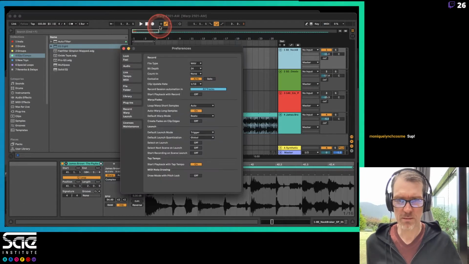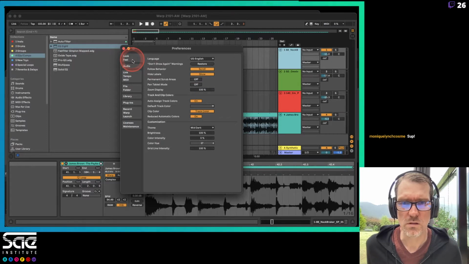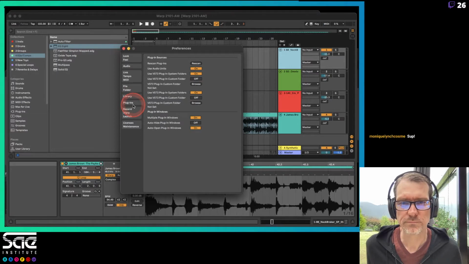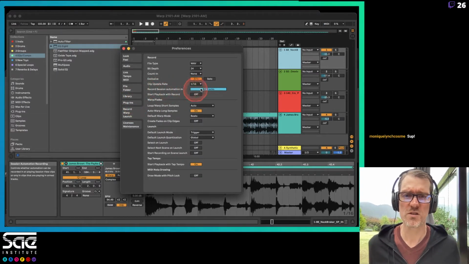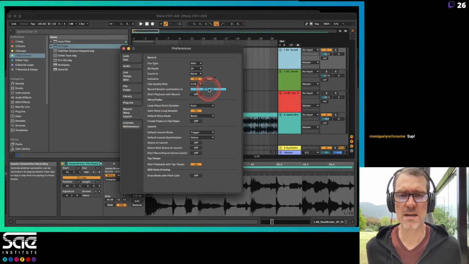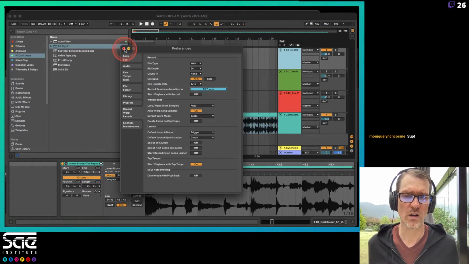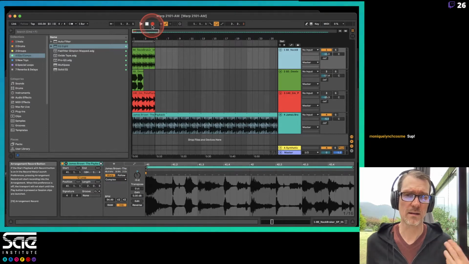And I have my automation set up in my preferences so that, let's see here, where is it? Automation. I forget where it is in here. Oh, okay, here we go. Record session automation in all tracks. Record, warp, and launch in your preferences. So I keep it set to all tracks, not armed tracks, just all tracks, because in order to do automation, you have to hit the record button up here and it'll let you record automation in.